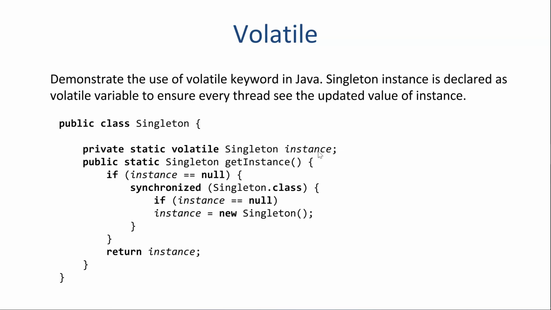If we have two threads operating and trying to get this instance variable, reading it to see if it has changed, they will make a local copy of this instance variable, and there is a good chance that the change is not reflected in their local copy. So when you define this as volatile, it means the thread will always look for this variable in memory. Here, if instance equals null, synchronize this class and create an instance of this class. All the other calling classes will call this getInstance method.